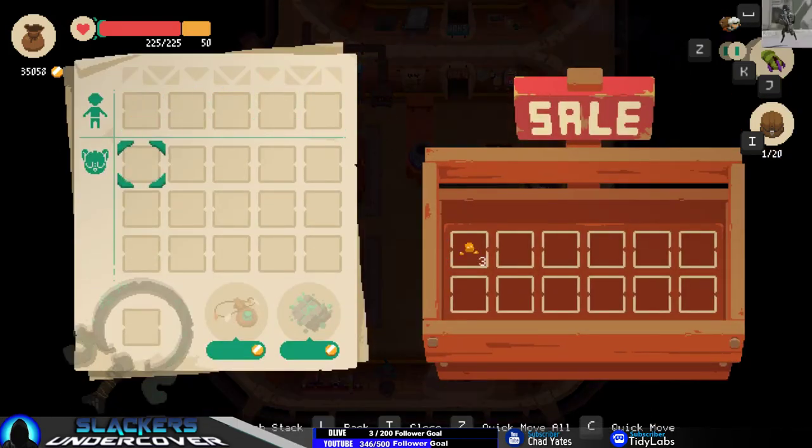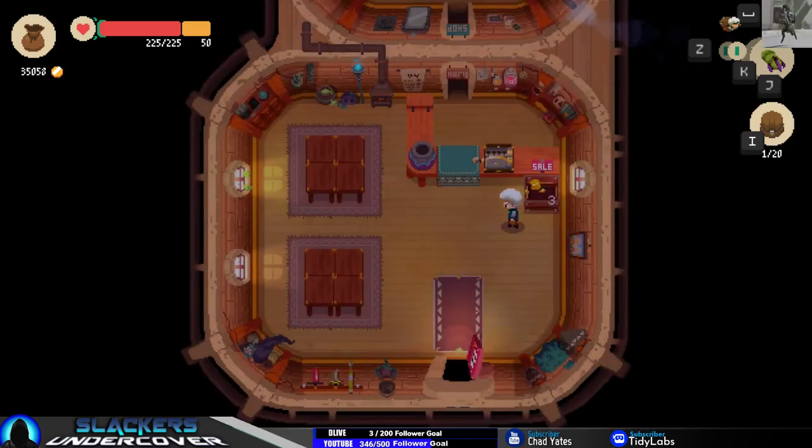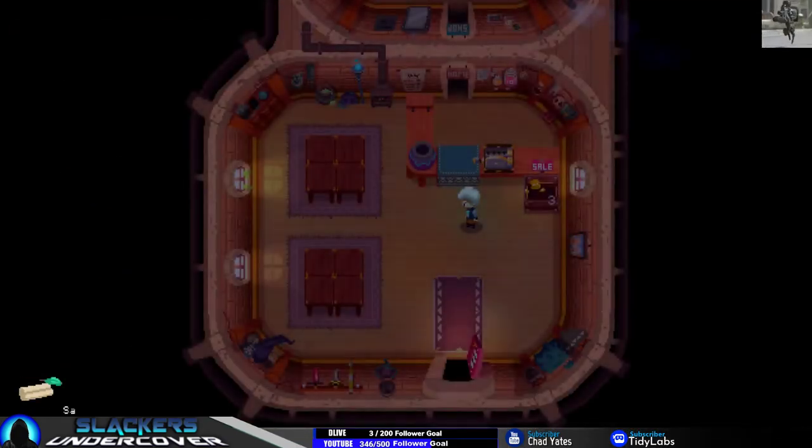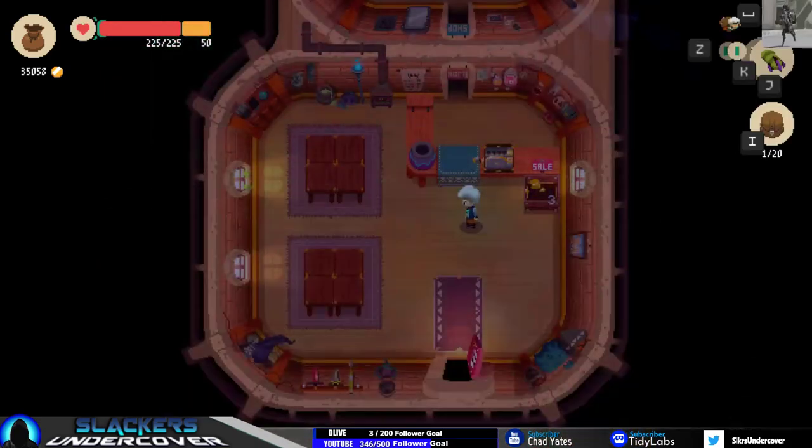Okay, how does this work? Is it 75% off whatever the best price of it is? Because if that's the case, then I can just toss stuff in there and sell it for probably better than I'm actually getting. Okay, at least we made a little bit of money, I'm going to say.